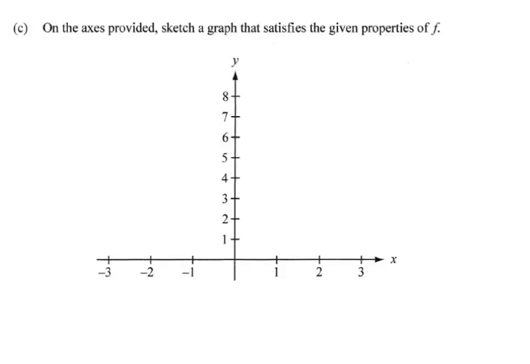Okay, the final thing we'll do then is to use the information that was deduced from above and sketch a graph that satisfies the given properties. One of the first things we can do is to plot the 2 points that were given, that we have -3, 4 and 3, 1.